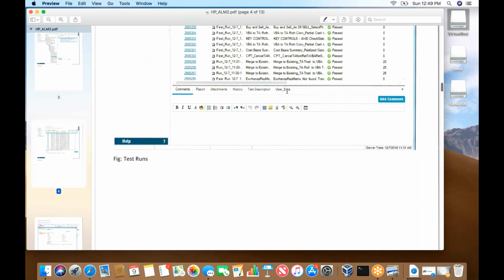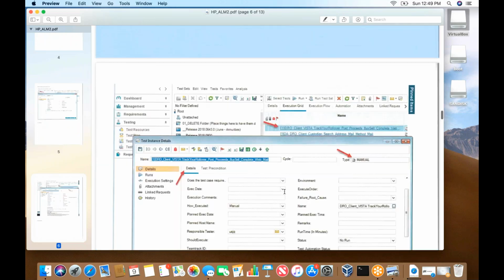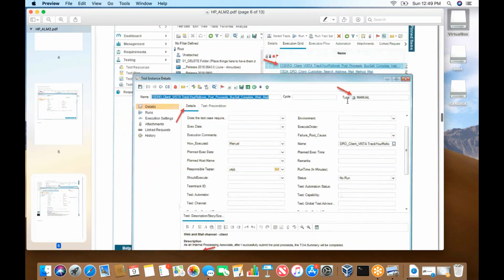And then when you open it, it will show you manual. Mostly in QC we do manual runs. If they automated it, suppose you have 100 test cases, and maybe 20 or 30 are already automated, then they will mention it is automated. So you don't need to run manually. The automated test case or script will do that. But it will mention which ones you need to run manually. Then manually you need to see what you need to do.